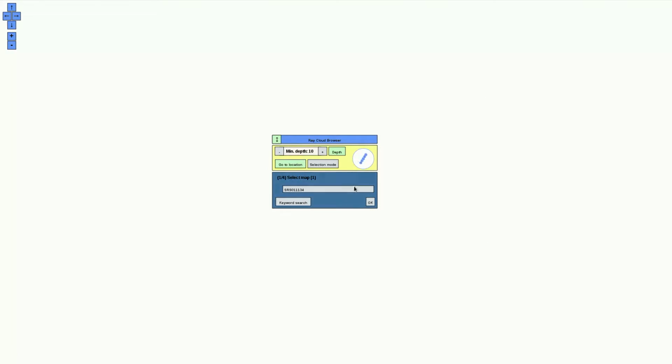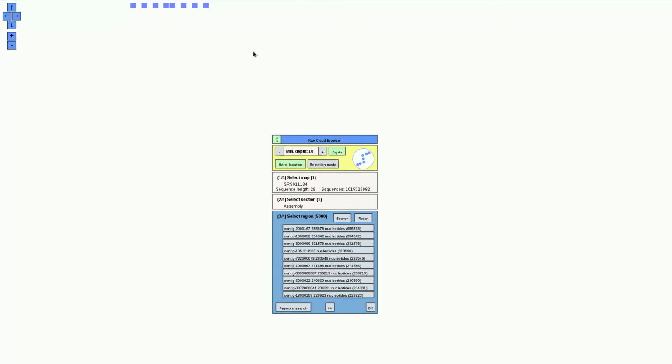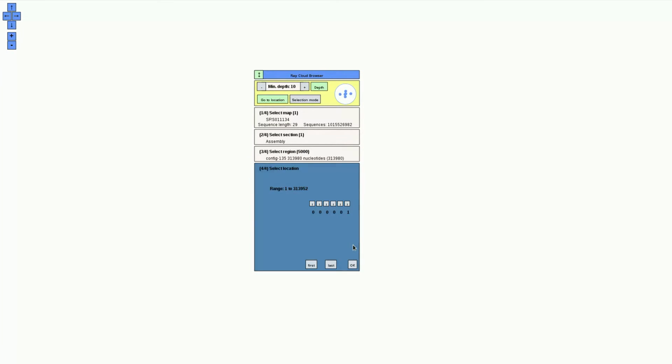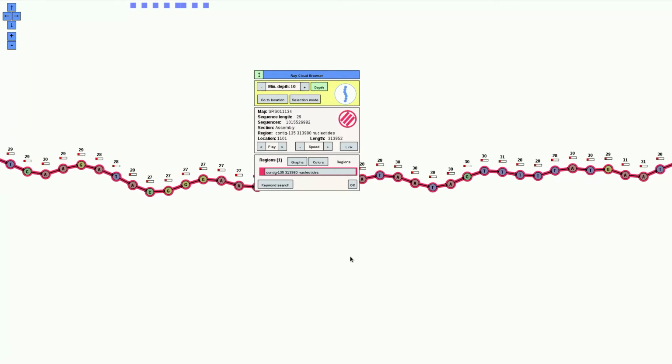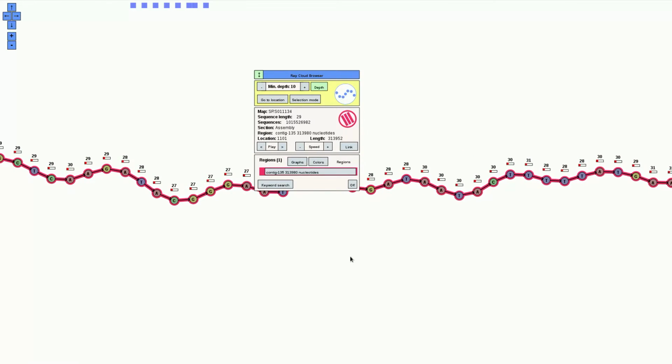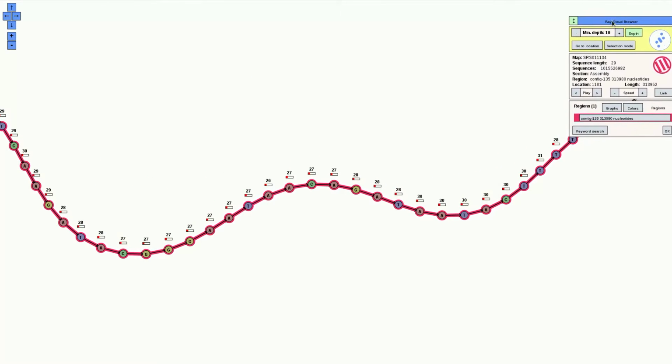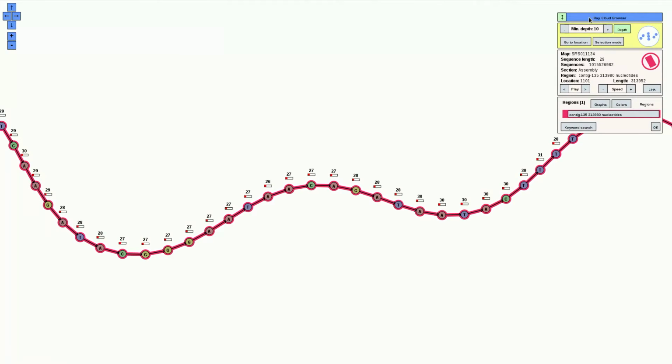I will show you how to visualize this data using Ray Cloud Browser. We have to select the sample. After that, we select a section. There's just one here. And finally, I select a place where we want to start, and we simply go there. The blue moving squares located in the top of the display tells us that it is loading. Now that it is loaded, I will explain what we see.